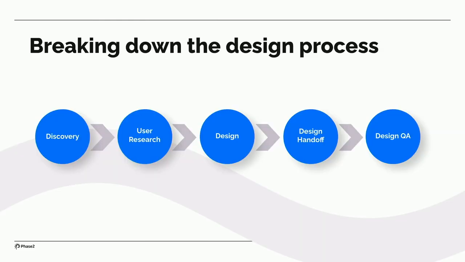So I wanted to break down the design process from a phase two standpoint in terms of the different types of work we do. Again, starting from discovery, we go into user research. User research is an ongoing process, although it's placed here as that second bubble. It's something that we're constantly doing and thinking about. Budget and client needs can sometimes dictate how much user research we can do. I'm sure many of you, especially designers, want to do usability testing at every round of designs. You can't always do that. So we want to fit this in as many times as we can with the budget and time we have.